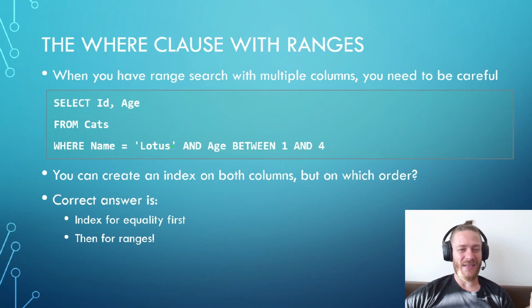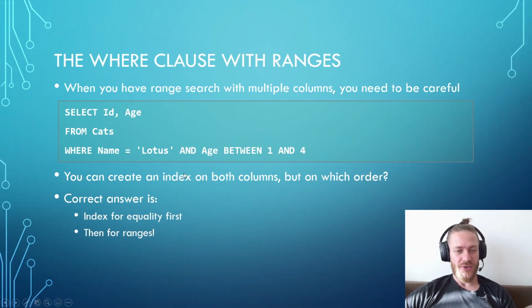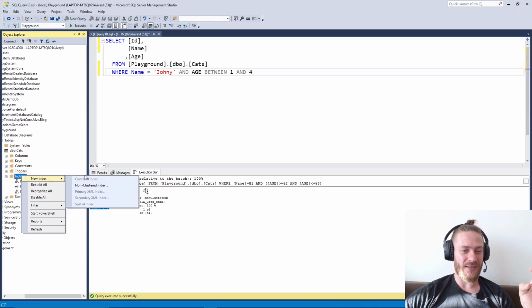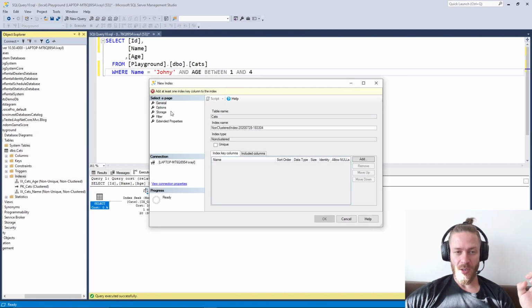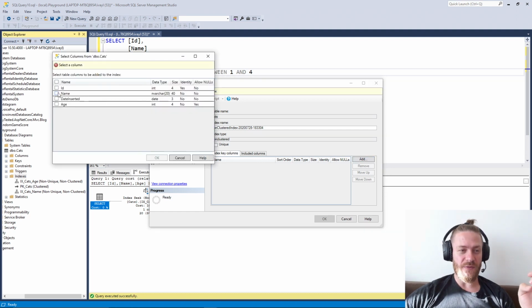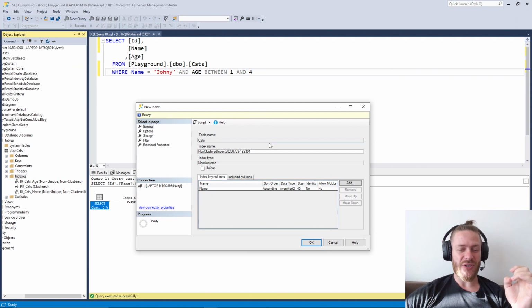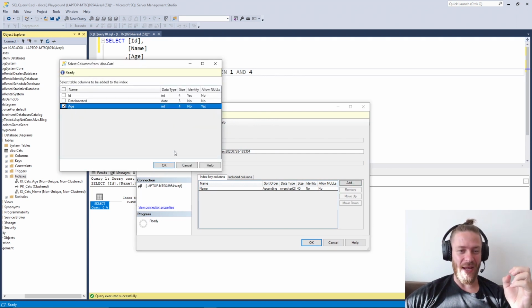So my index should be first on name and then for ranges. So I can improve this query by adding an index which includes first the name, because I know that the query searches for equality, and then the age.